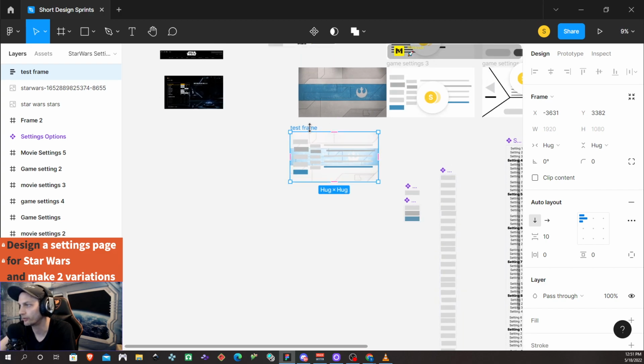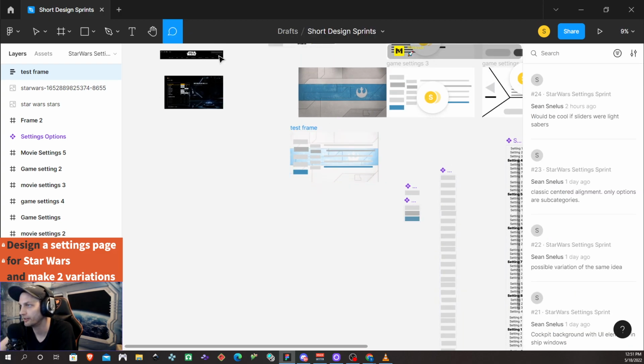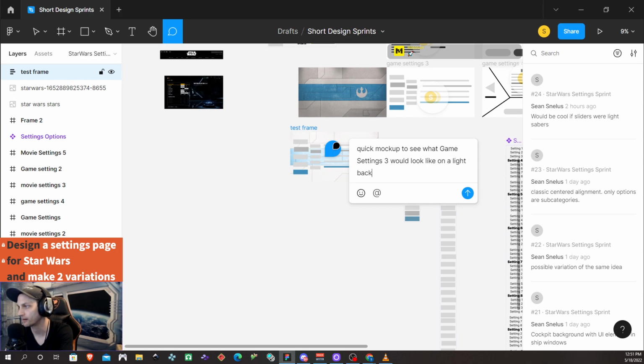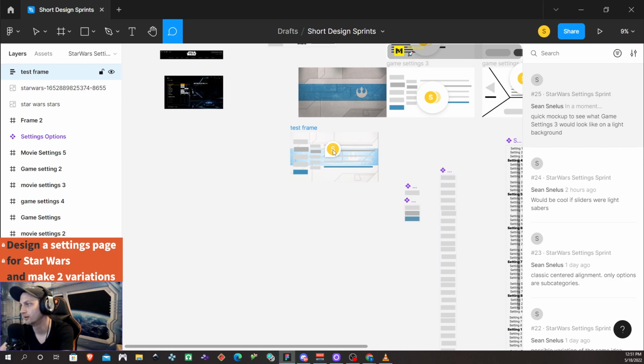Game settings 3. Let's see here. So we're gonna say just a quick mock-up to see what game settings 3 would look like on a light background. Cool.